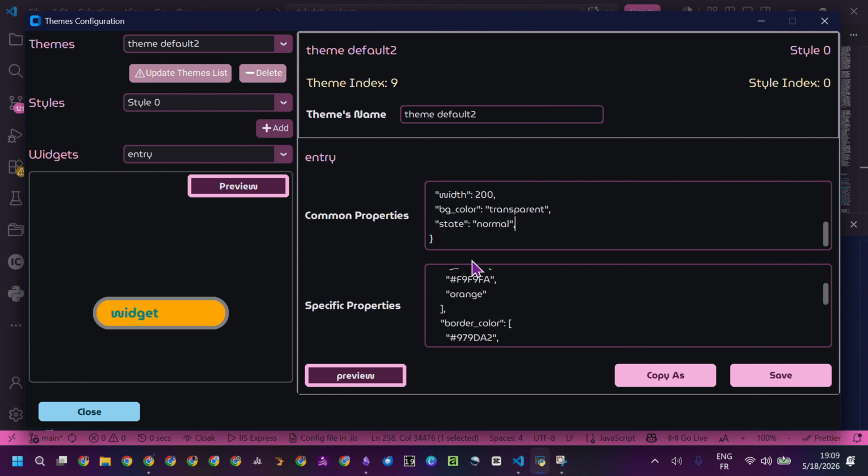So I'm using this library that I'm working on, this tool to configure the themes to use with the library. So I can specify the properties either in this box or in this box. For this tutorial it will not matter. So I will add the insert border width, and let's say if I give it 20, click on preview, we see nothing. Click inside, I'm writing, so again there is nothing displayed.